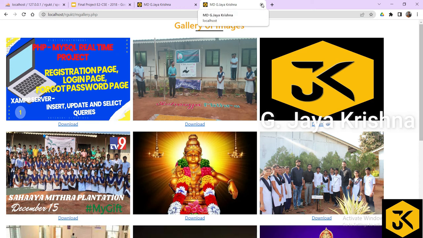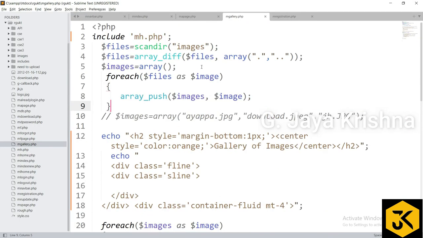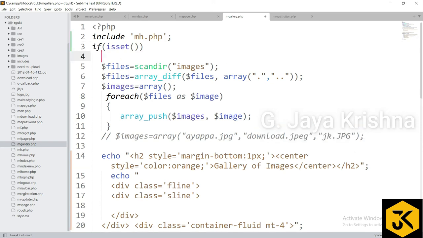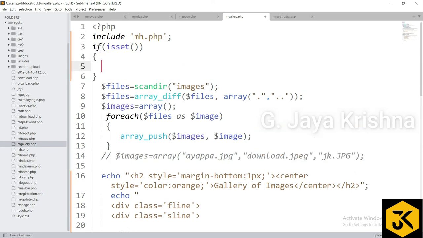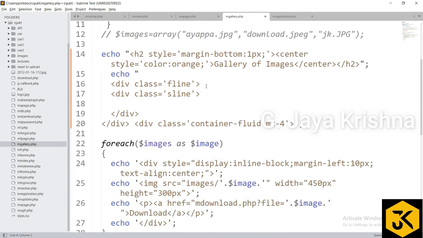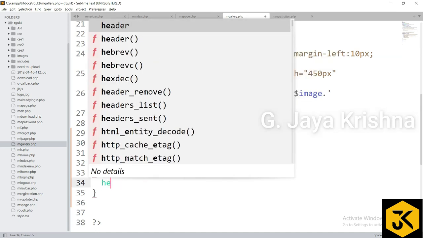So for that, I will go with an if statement: I need to have certain credentials, and if those credentials are activated, then only I will go further. Otherwise, I will say that you have no access to the data. Else, instead of echo, I will redirect it to the home page.